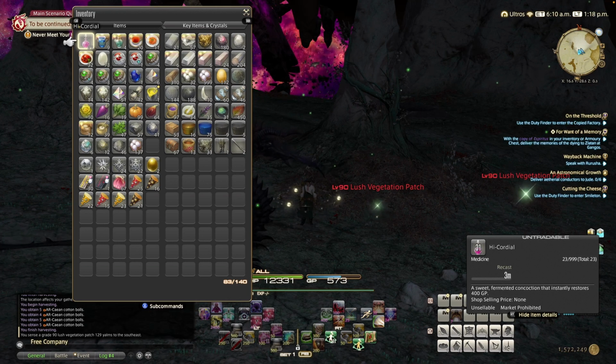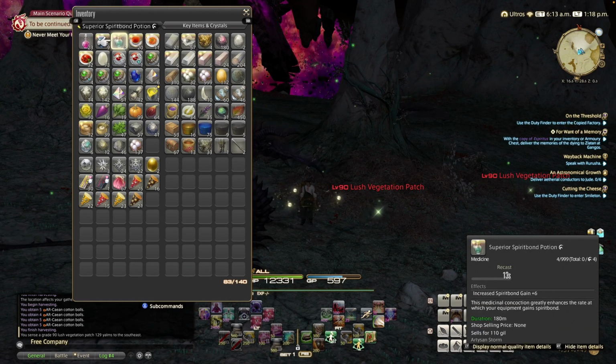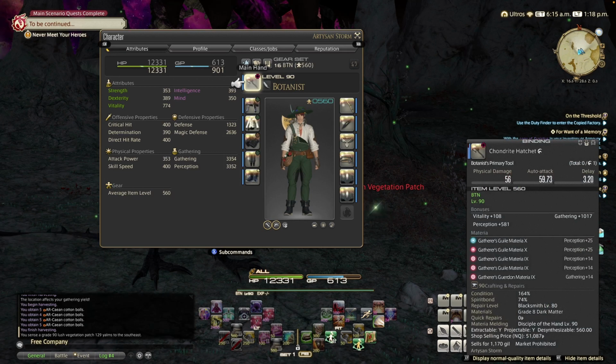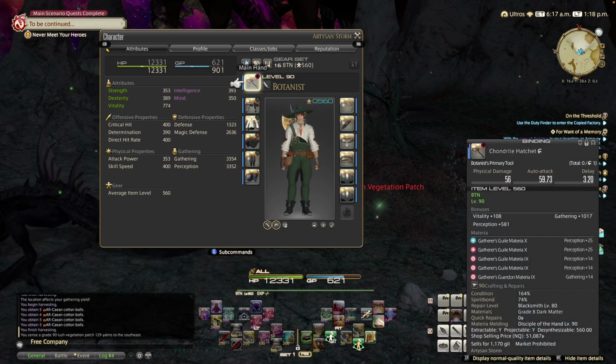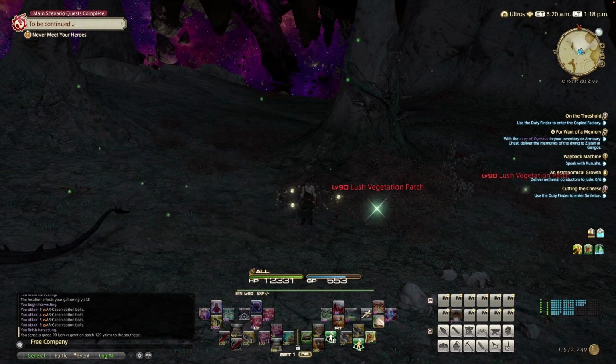The advantage of getting that is it can refresh your GP faster, and you can reuse your capabilities to get more materials from your cycle. The second one that I like to use is superior spirit bound potions, because when you gather normally, you will also get spirit bonding over time. And as soon as you get 100% in spirit bound, you will be able to extract the materia. So on top of the material that you just gather, you will also get free materia. So it's a pretty good way of making extra money.